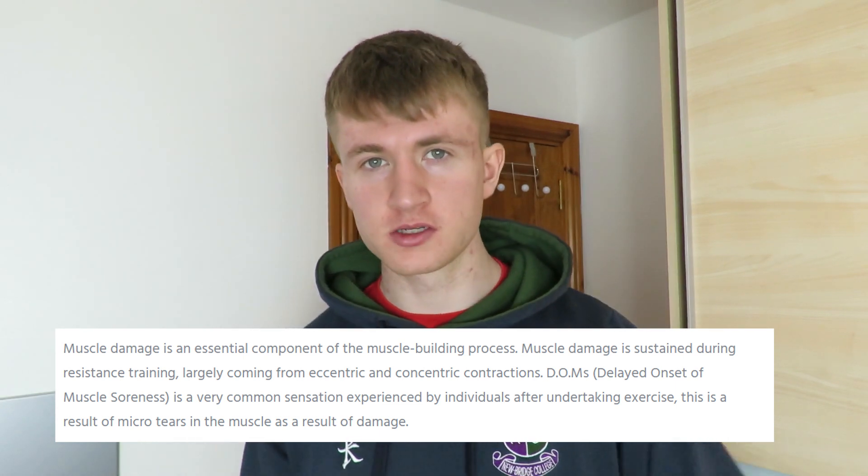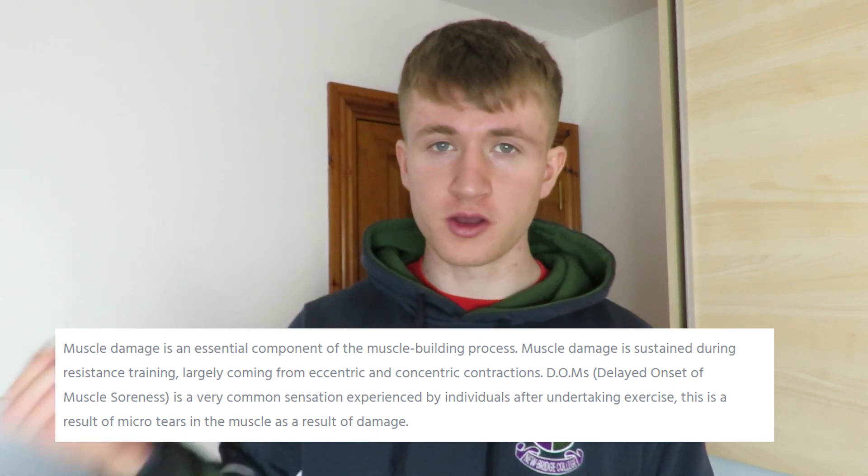The next mechanism is muscle damage, which occurs through the concentric and eccentric phases of movements — or in simple terms, the positive and the negative. That's why you see bodybuilders emphasize a really slow negative; on a bicep curl they'll go up and then go really slow on the way down to maximize muscle damage. There's some crossover with mechanical tension, but muscle damage really focuses on the concentric and eccentric movement, while mechanical tension focuses on heavy load through a full range of motion.